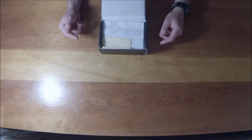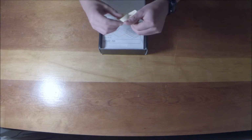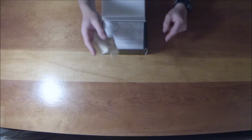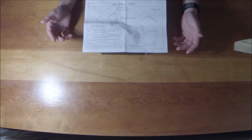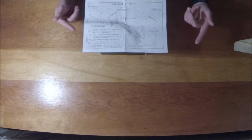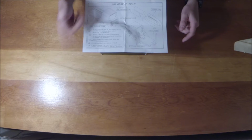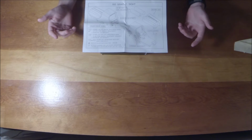So upon removing the styrofoam, the first thing that you're going to notice is that it comes with a pretty cheap cleaning cloth. Yeah, you can use it if you want to, but I have a million of these, so I'm probably just going to throw it away. So the next thing that comes with your holographic sight is this pretty basic manual. This is pretty useful. It tells you it's got 20 different levels of brightness, and it's always good to know how to work your sight when you first get it.